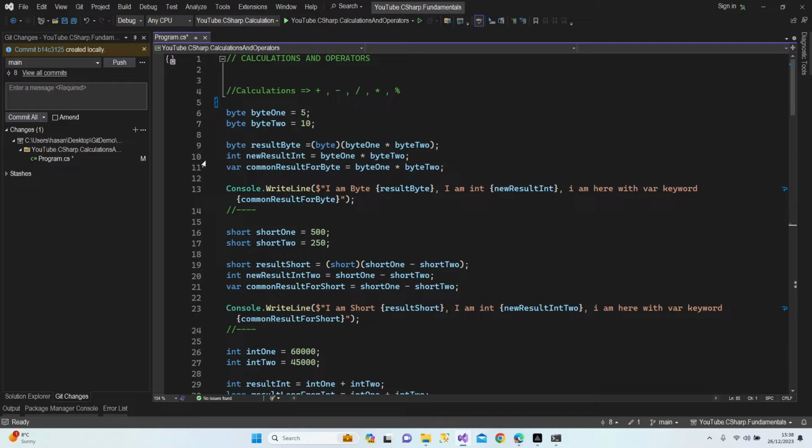Okay, now let's try to put a breakpoint. So to do that, as you can see, there is a vertical bar, and when you put your cursor on it, there is gray circles. Once you click on it, it's become red with the line, and it means there is a breakpoint here.